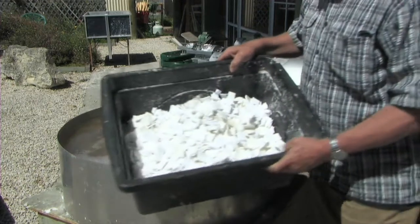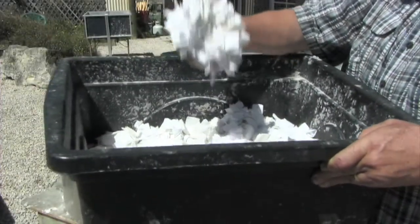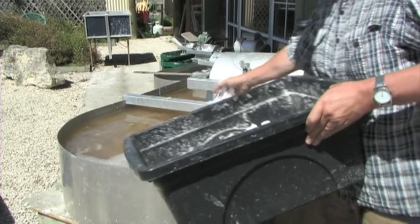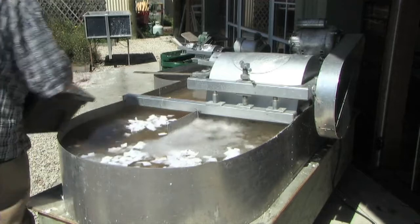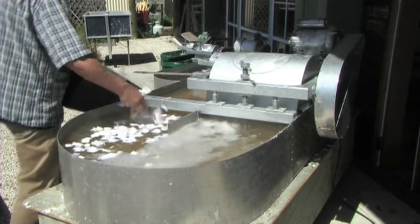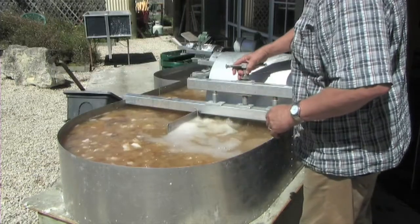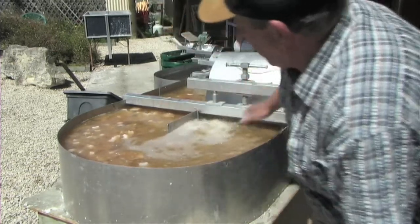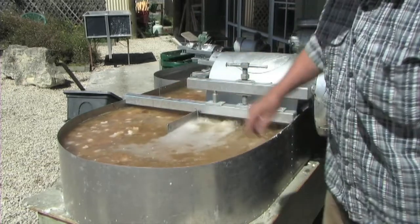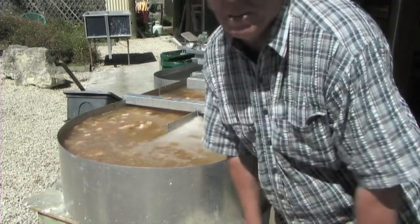Our cotton rag, all beautifully cut up. Start sprinkling it. Can you hear that thumping sound? That's the sound of the rag going under. And we'll come back in 20 or so minutes and see what that rag looks like. It's going to look a little bit sad.